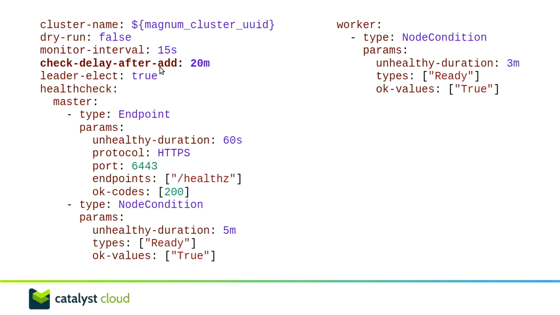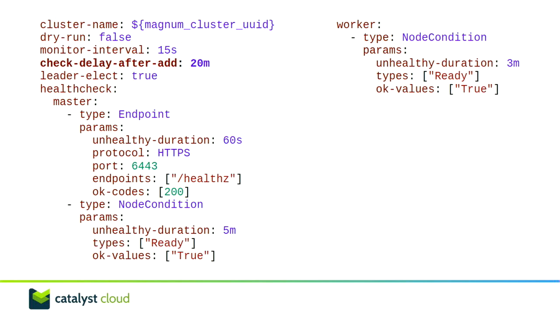This parameter I just mentioned is, for example, if our user just manually adds a new worker node, that means we won't check the status for the new node if it was just added in the last 20 minutes. I just skip it. I will look after that node later, after 20 minutes.